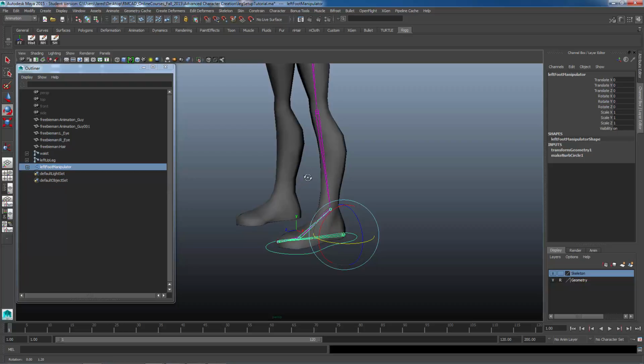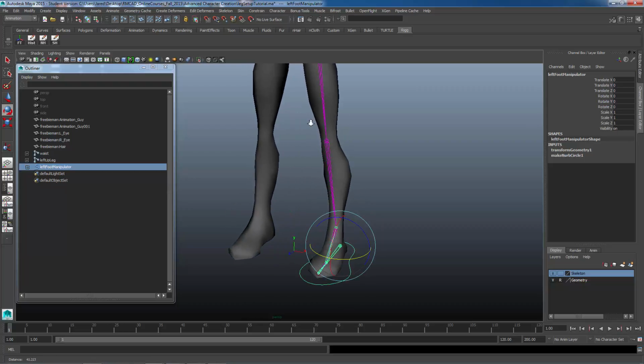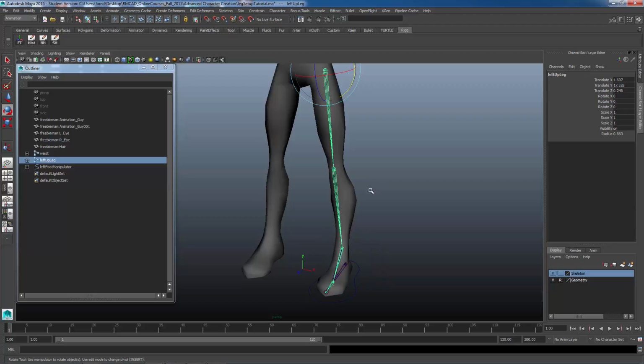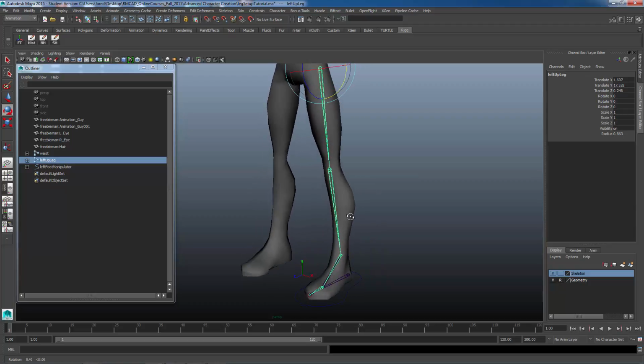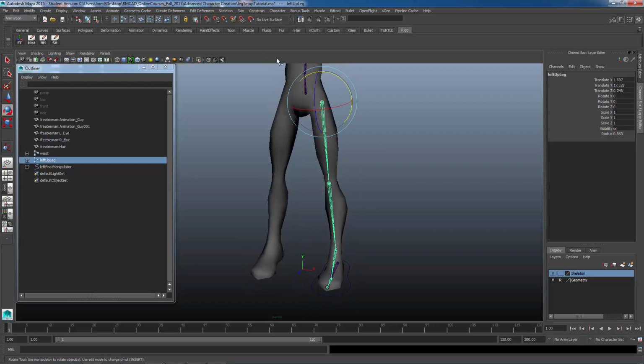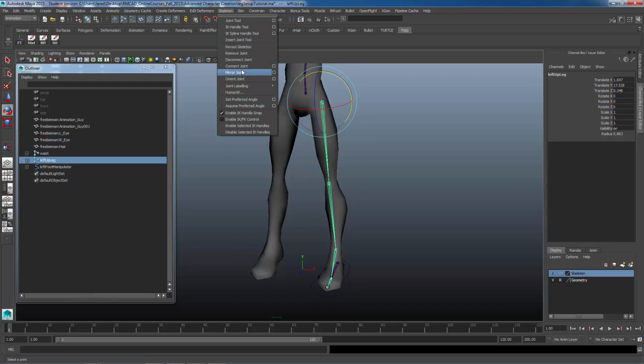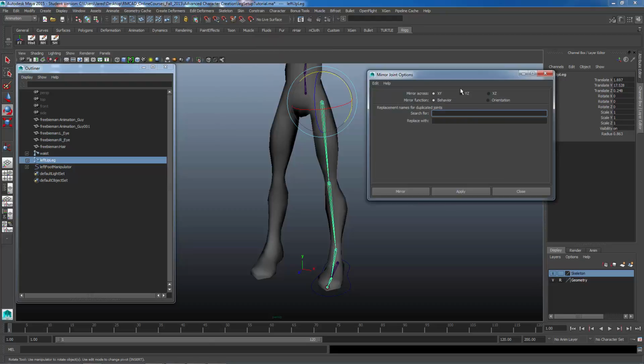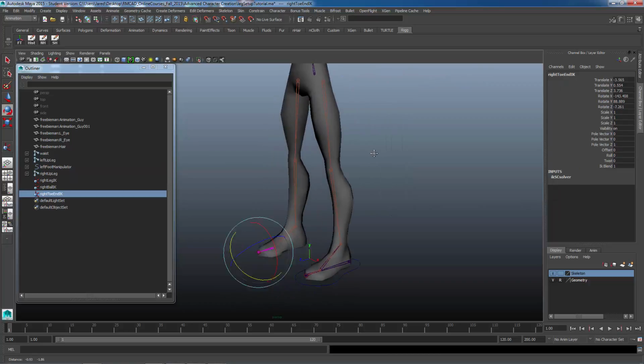Last thing, and normally we do this together, so I would have this mirrored from one side to the other, and maybe I'll mirror it in another tutorial, but normally I would mirror all my joints before I do the setup that I did here at the bottom, okay? But basically, just to show you real quick, I'll go up to Skeleton, down to Mirror Joints option box. I'm mirroring it in YZ based off behavior, and I'll look for anything that says left, because everything starts with left in my case, and replace it with right, and I'll hit mirror, and then I have the right foot set up, okay?